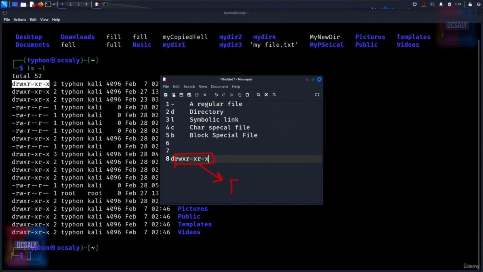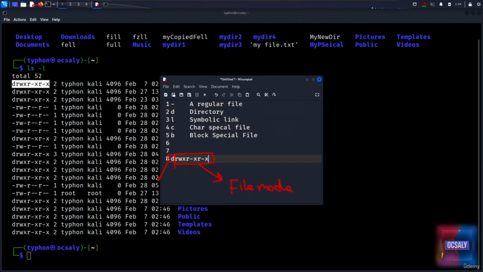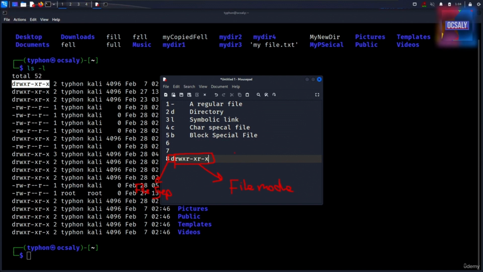These are file mode, and the first letter represents the file type, as I explained, whether it's a regular file, directory, symbolic link, character special file, or block special file.